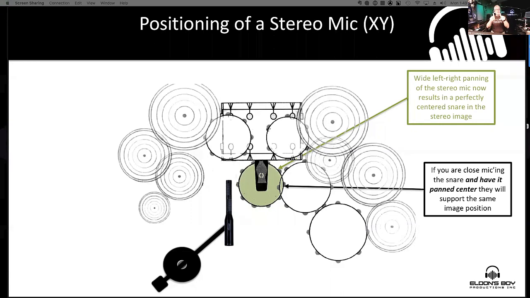What I'm not okay with is snare drums that are right-heavy on the spaced pair and then a center mic trying to add with that. They just never seem to add right. In that situation, the image is the challenge, not the frequency response, right? The image is the challenge. You'll see this more as we move to an actual spaced pair here.